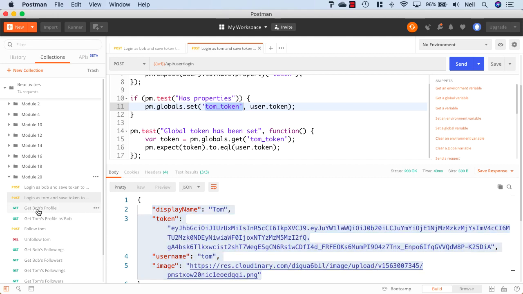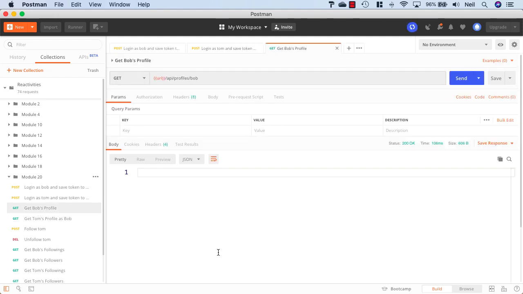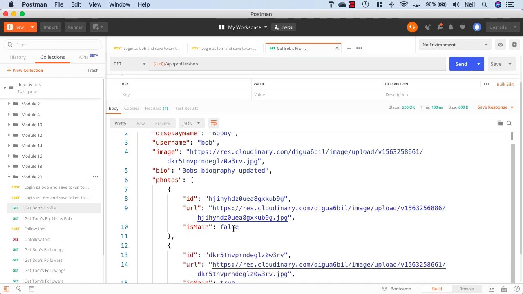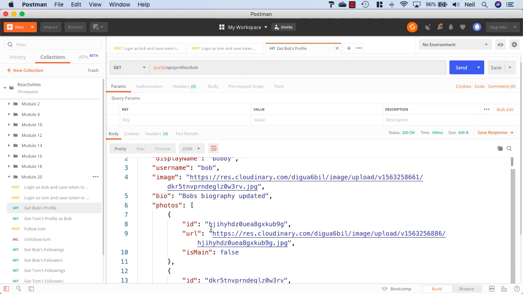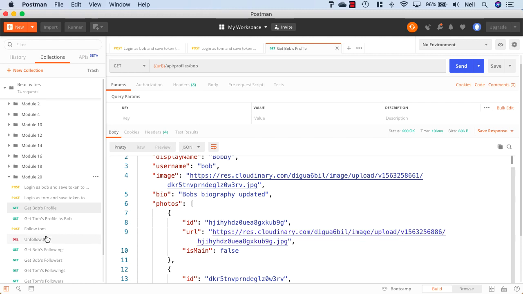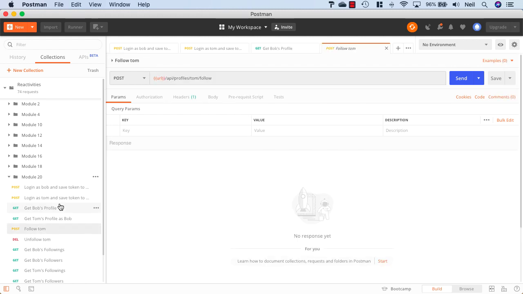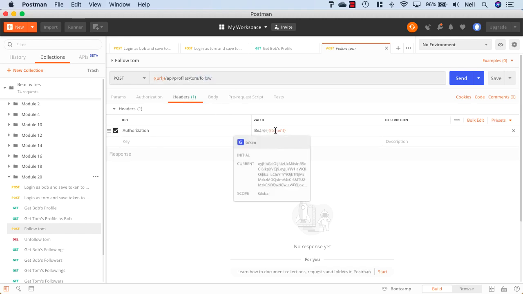And there's a couple of requests here to get Bob's profile, but we haven't set up the ability to return the users that a user is following at this time. So all we can do really at the moment is just test the follow and unfollow functions are working. So I'm just going to send a post request to API/profiles Tom and follow, and I'm using the token for Bob in this case.